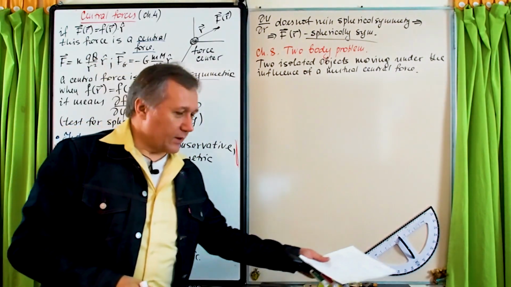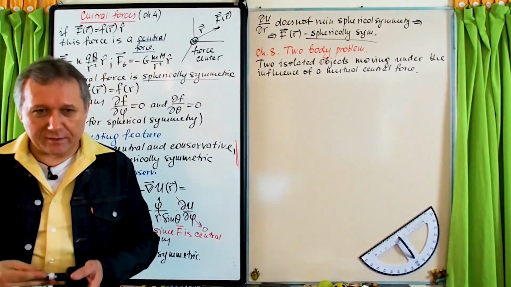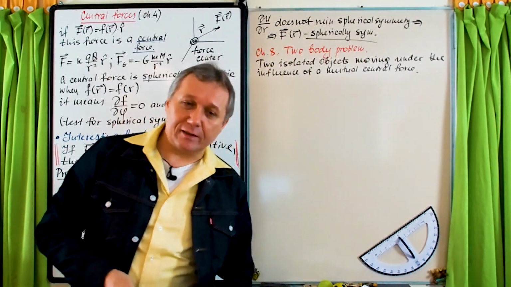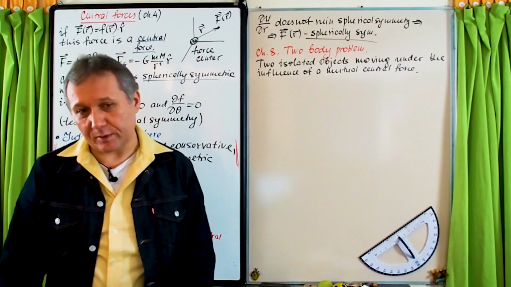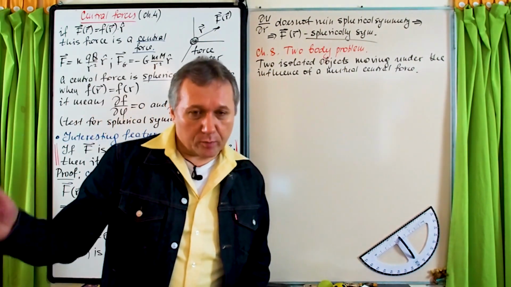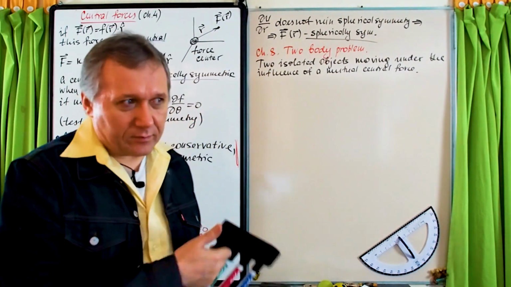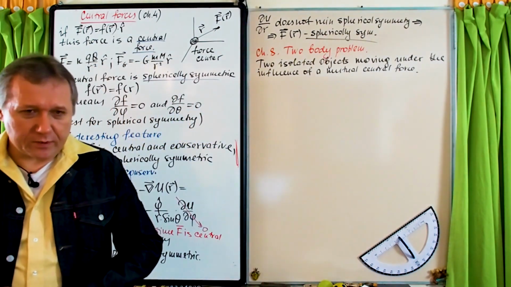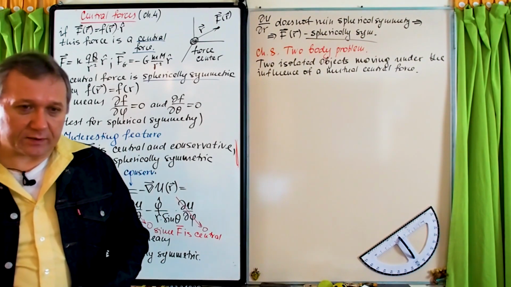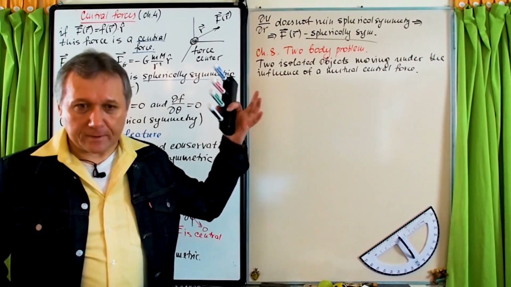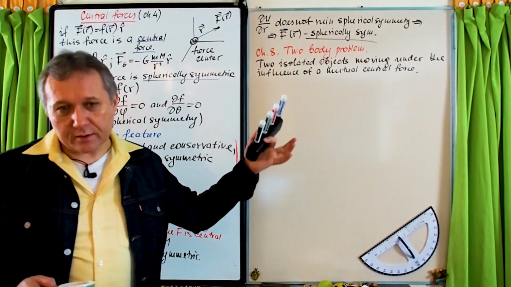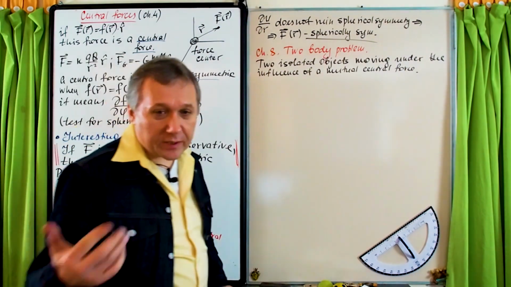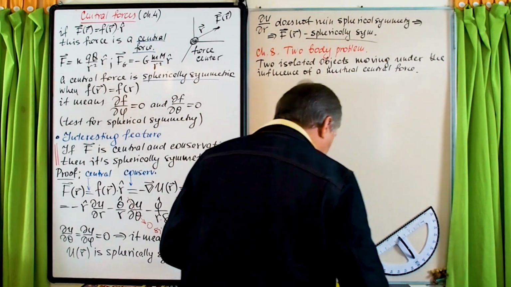Examples, of course, you all understand: the Sun and the Earth, and the Earth and the Moon, as a two-body problem, if you neglect the influences of other objects. Of course, sometimes you cannot do that. Binary stars, the hydrogen atom with an electron and nucleus inside. There are plenty of examples like this. Under a certain level of approximation, these can be used to describe systems like what I just mentioned.